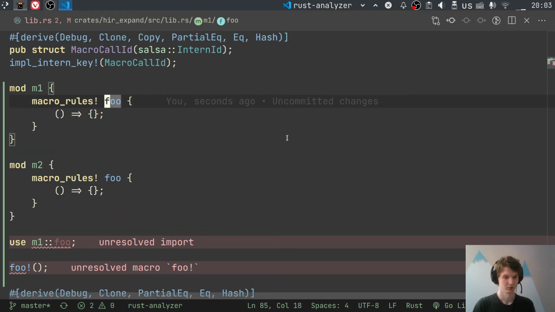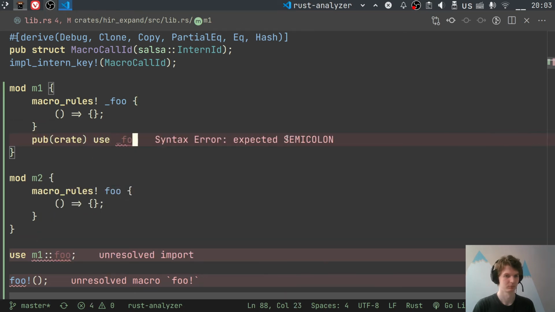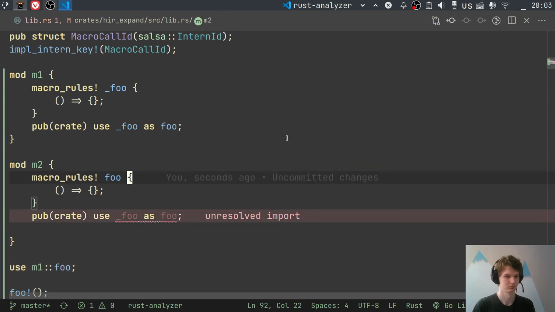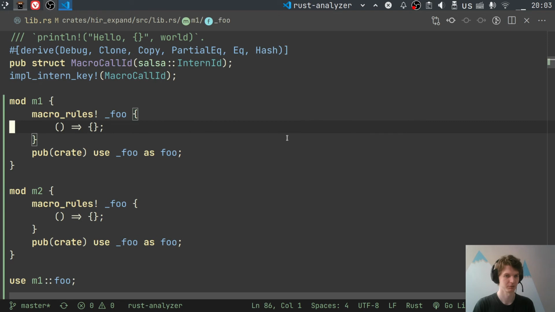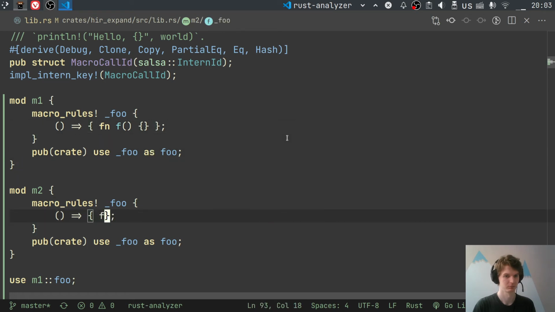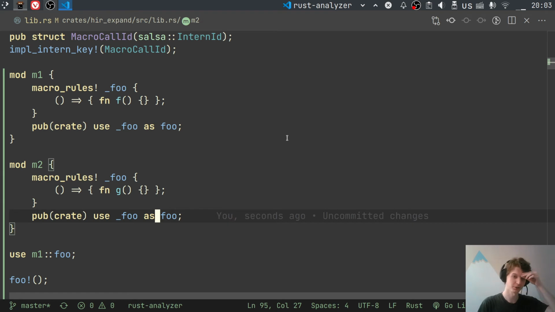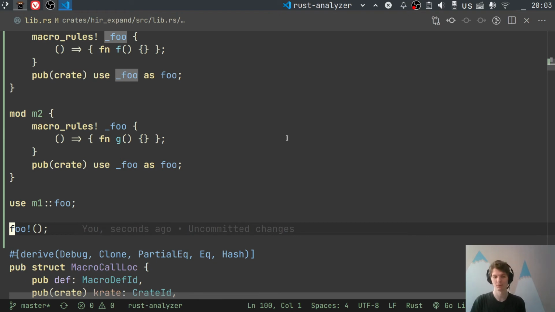Okay, something like this. Let's make that meaningfully different. So here we have two foo macros, one in M1 module, another in M2 module, and here we call this foo macro from M1 module.